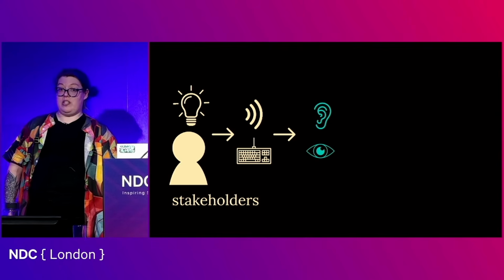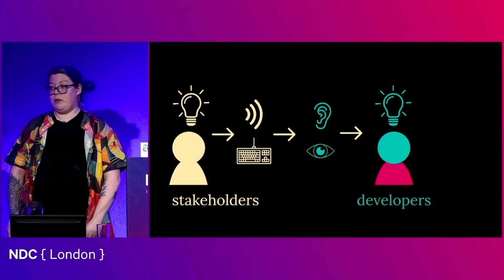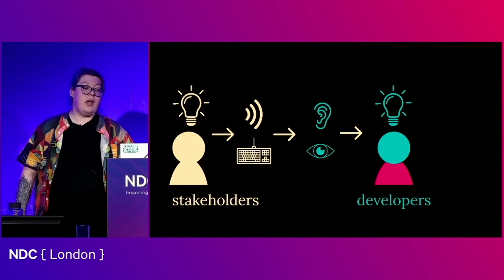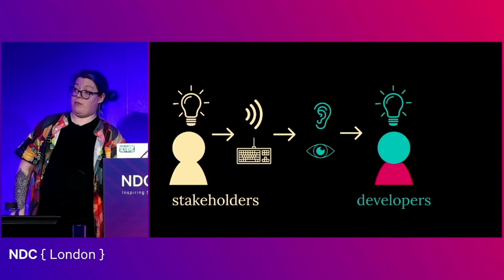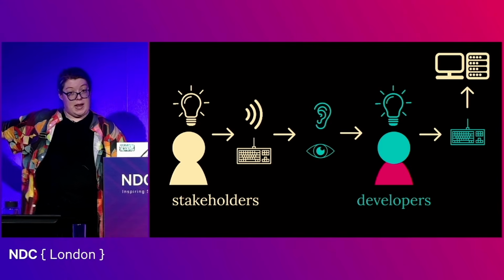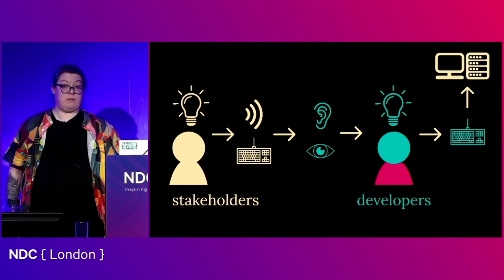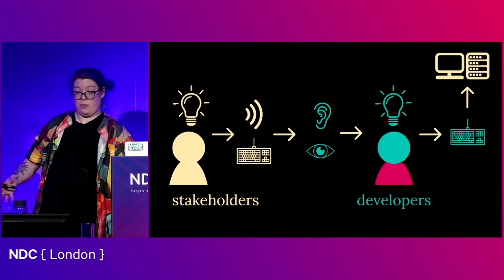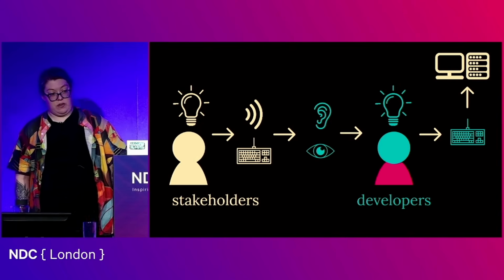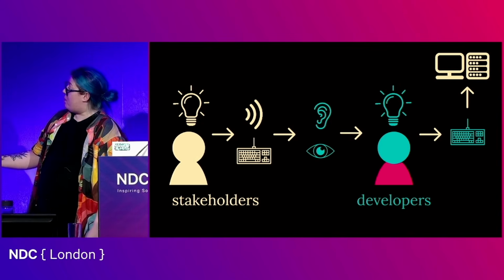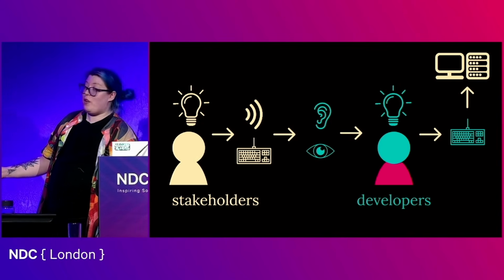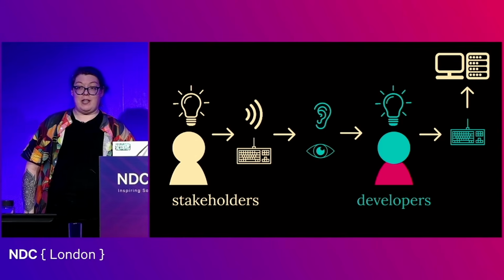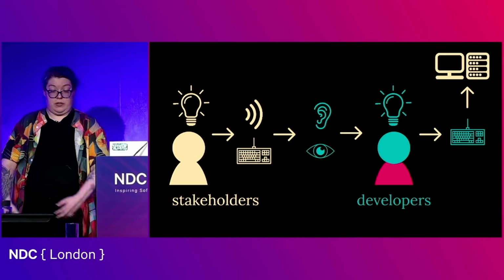And that means that the developers hear something, maybe it's Jira tickets made by their product manager or whatever. And that means that developers have an idea of what they need to do to their software and they go away and implement it using the processes that we have developed and got good at over the last few decades as software engineers for turning ideas into software. And this part of it, this is where a lot of things go wrong, right? Is the communication between the people who pay our bills and the people who actually build the software.